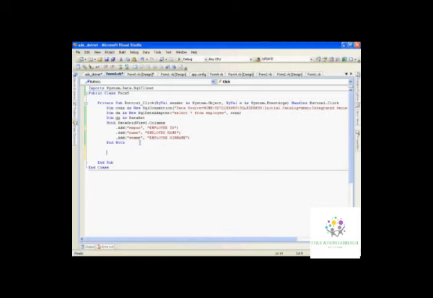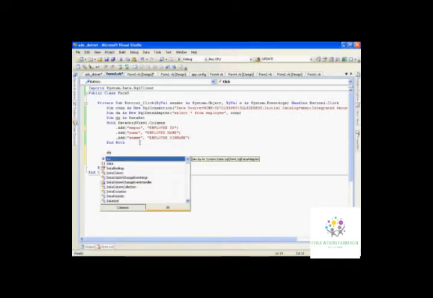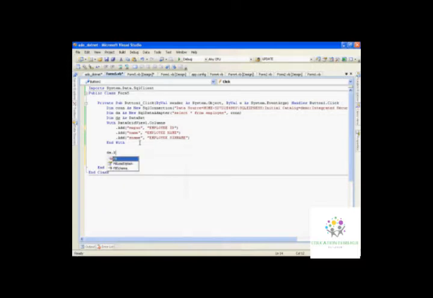Okay, so the first thing, let's work with your data adapter. I'm saying data adapter to fill your data set, and the temporary table which you are going to make, let's give it the name temp again.